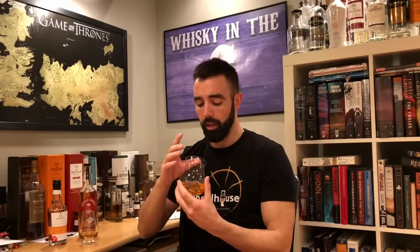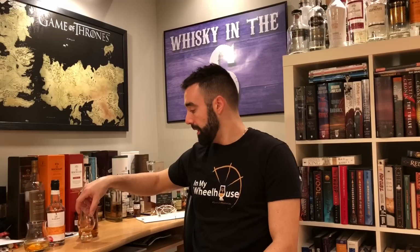You do get that maple syrup, but there's this gingerbread, and you get that chamomile. Really, a lot of nice spices going on here. So pick that up as well. I'm not gonna mark it because I've never marked a cocktail before, but I highly recommend it. It's awesome. Okay, like I said, this is a B+, give or take to an A-. Good stuff as well, and you can get it at a good price.